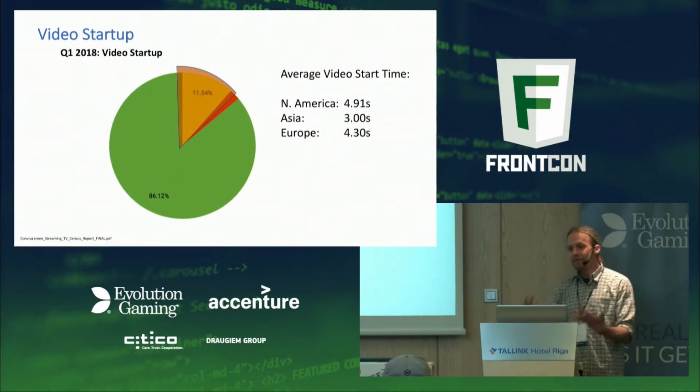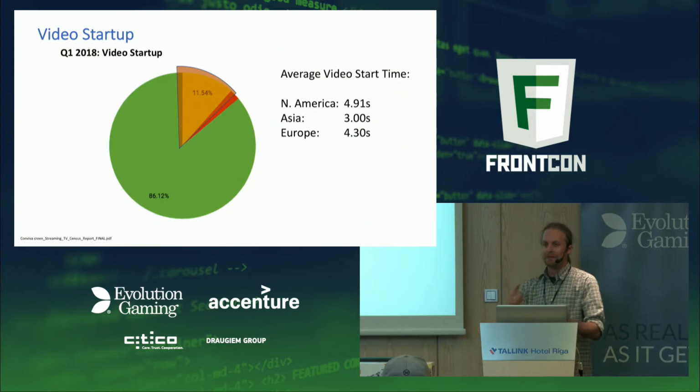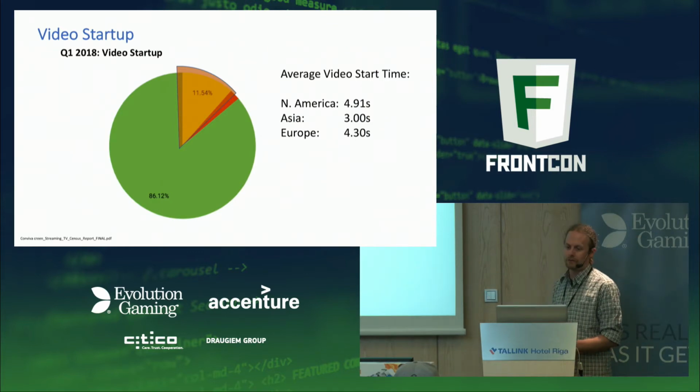Now, an average is a really loaded term because this is mobile, it's desktop, it's 4G, 3G, 2G. I mean, it's everything thrown into just one number. You've got to figure there are a lot of people that took a lot longer than 4.3 seconds. And so we know people abandon websites when things are slow.